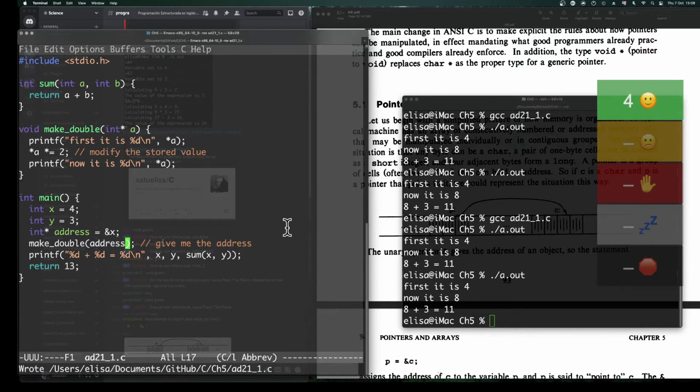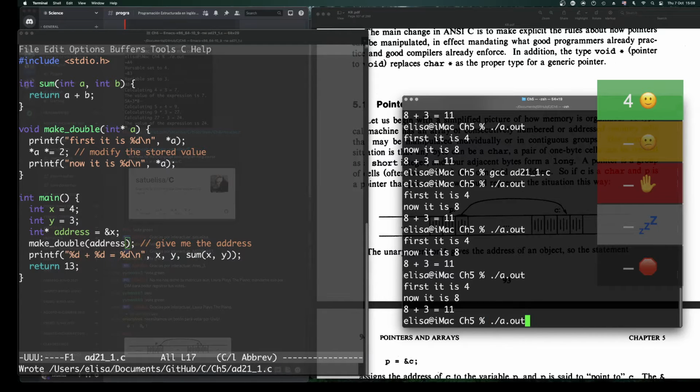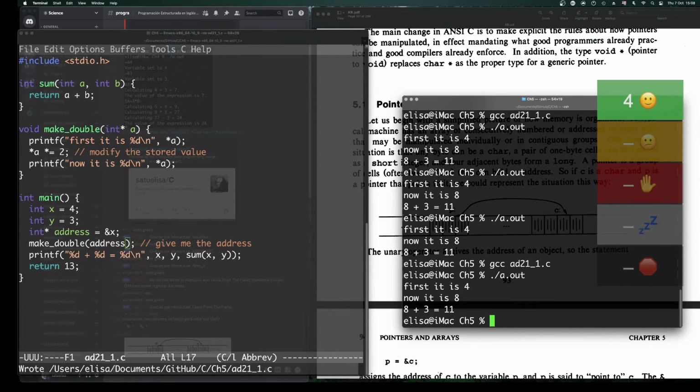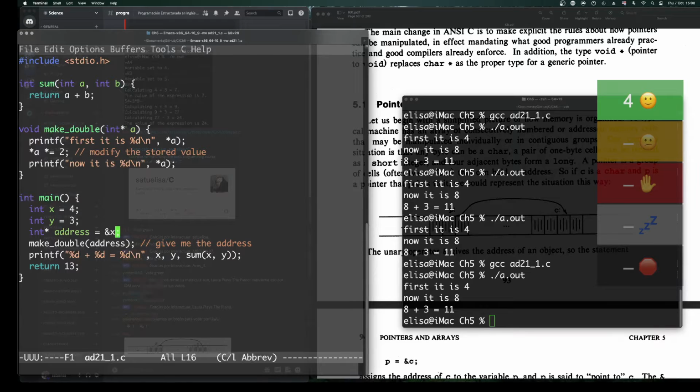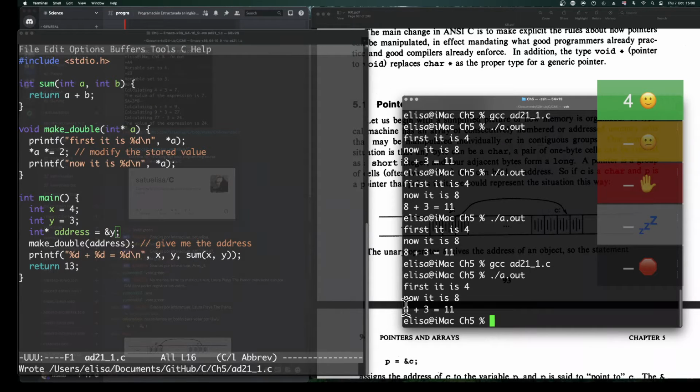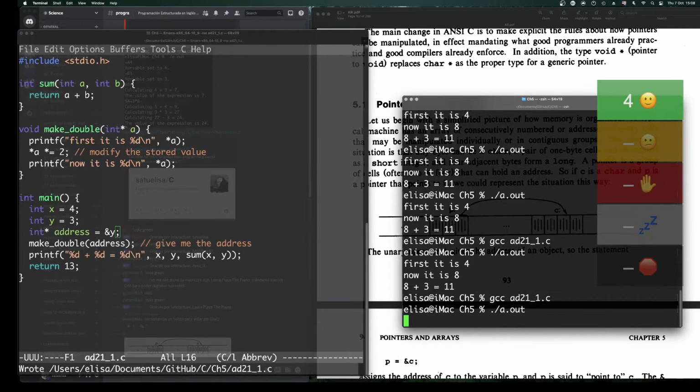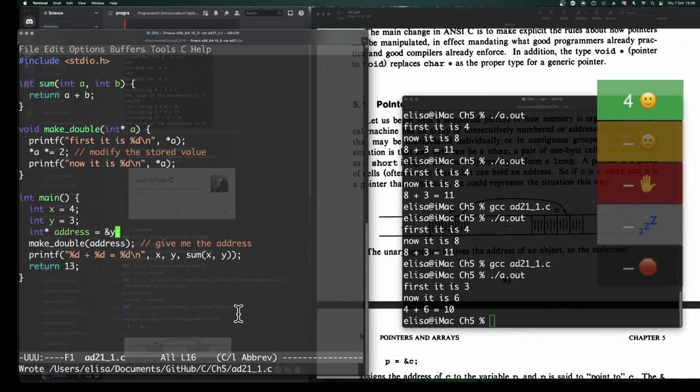Then I just pass the address to make double. I have to compile, and it's going to make double the 4. If I pass it the address of y instead, it's going to make double the 6. There. So now this is a variable, a pointer that can store addresses to other variables.